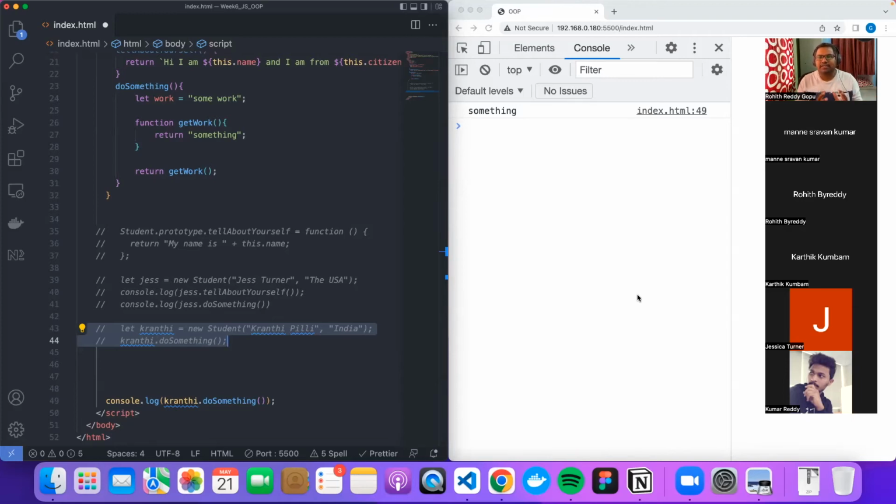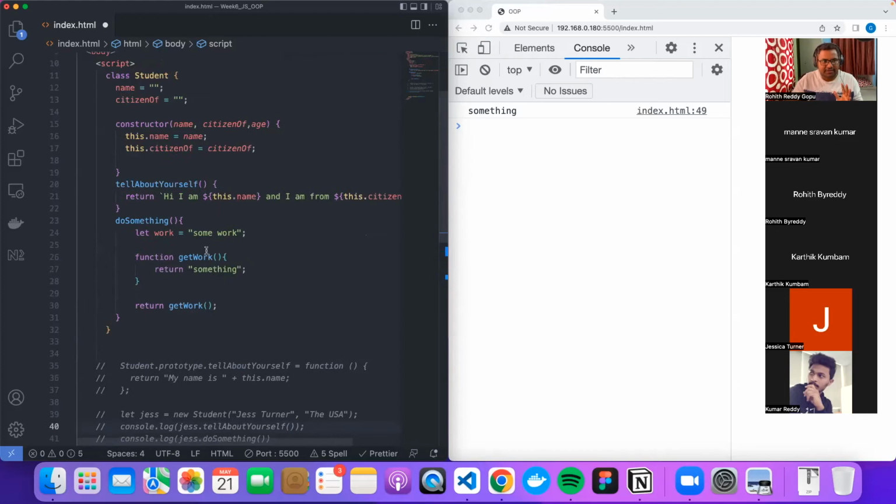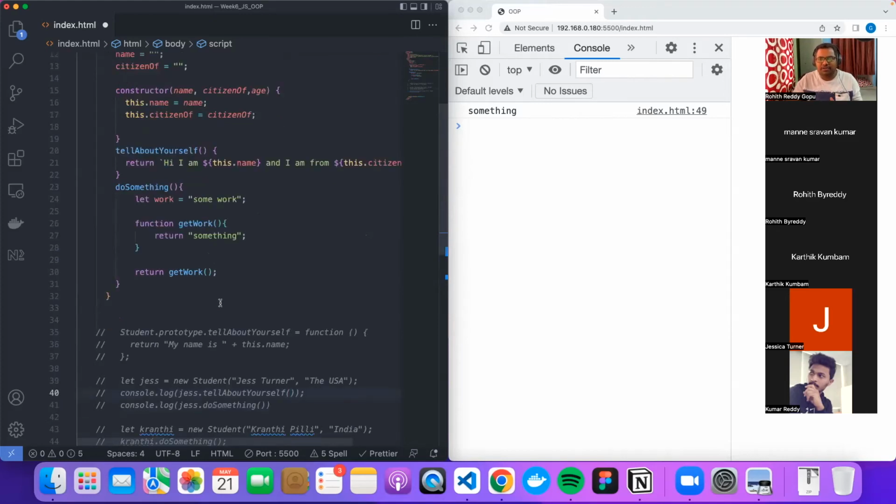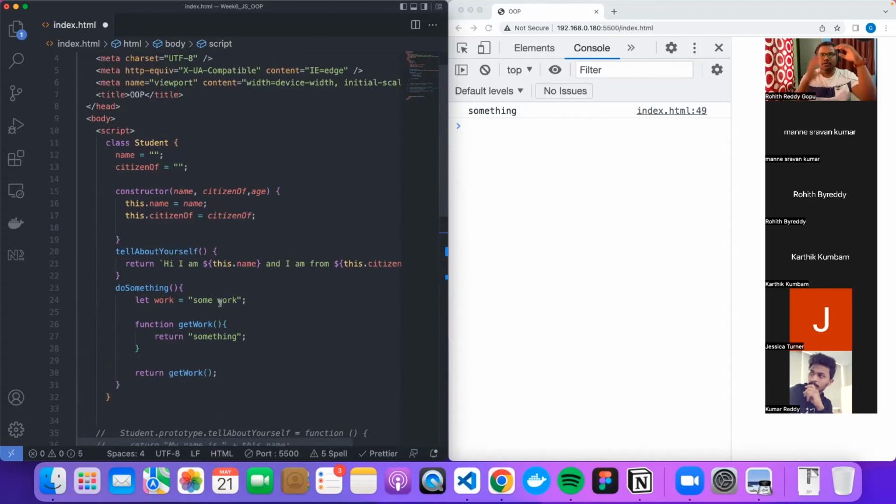Understand the way it is, how it works. Just have a mind map of this particular object. Even that helps. You create an object, a parent object. You generate a child. Everything on the parent will be inherited by the child. Anything that you change on the child will not go to the parent.